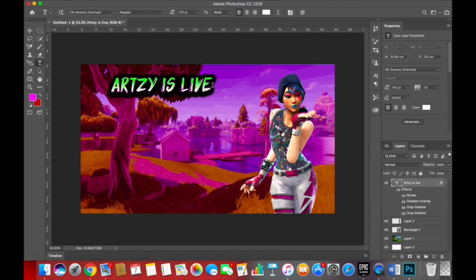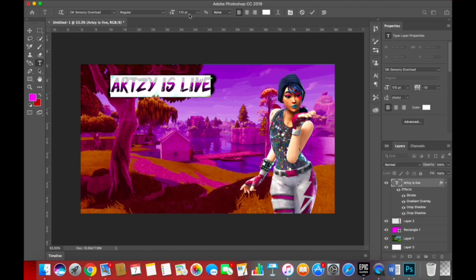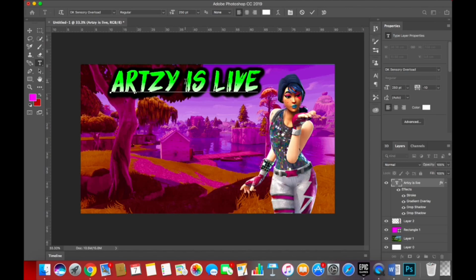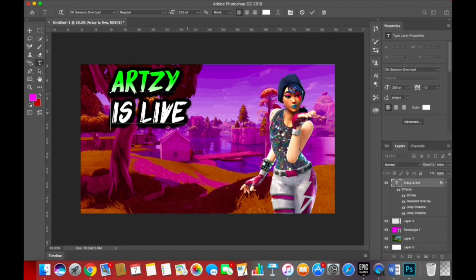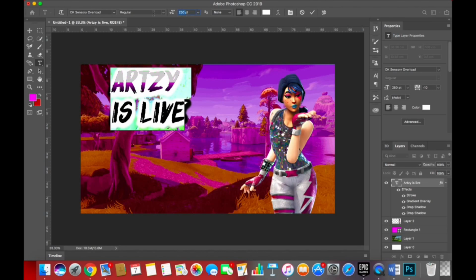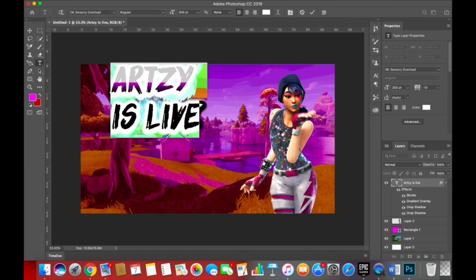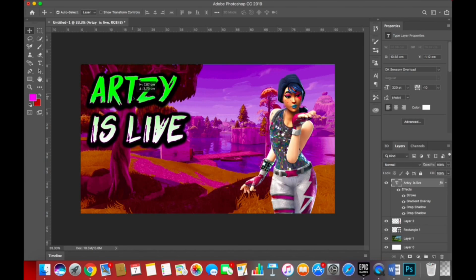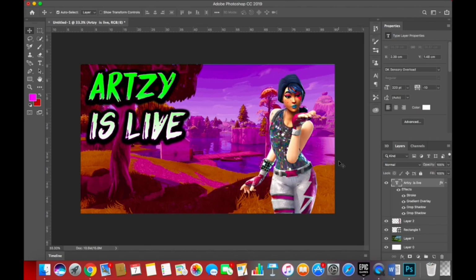And then once you get onto here, you're just going to mess around with the size of the text to make it big enough so people will be able to see it if they're just scrolling through recommended or whatever. And as you see there, I just press enter to make another line so it's not so spacious and it fills up more of the page. But I just mess around with the text for a bit until I think it's the right size. I chose 320, and there's your thumbnail. I can make a more complex one, but this is just a simple one to start with.